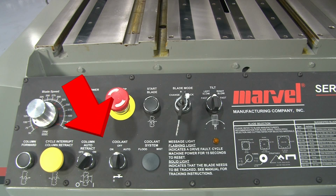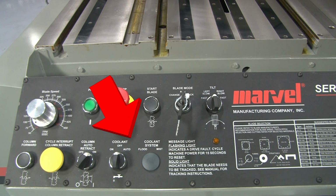There are 2 switches on the panel that control the saw coolant. If you purchase the mist lubrication option, your saw will be equipped with a coolant system selector switch, which allows you to select either the standard flood coolant system or the optional mist coolant system. Whichever system you select will be controlled by the 3-position coolant selector switch.